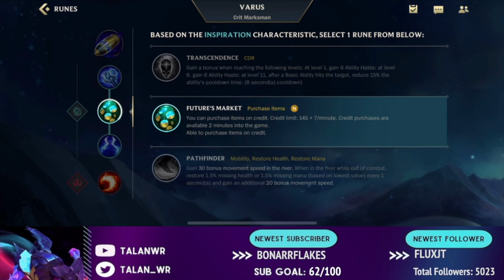After that, we have Futures Market. The way this works is you can purchase items on credit, and you get about 145 gold that you can use on credit. So basically what this means is, say you have 400 gold, but you want to buy a 500 gold item. You can buy that 500 gold item, but you go negative 100 gold. So if you have this and you don't have enough gold, you can buy it, but you don't actually get free gold. It's just that next time you back, you're going to be negative that gold, so you have to farm that gold up to get back. So it's going to be useful for champions who really want to play around power spikes of items. If you're a Trinity Force buyer, which is quite an expensive item, or a lot of AD carries who really value items heavily, this could be somewhat useful for you. I don't feel like it's going to be the best rune, not super useful, but those are the cases where you'll want to use it, when you have expensive items and you want to play around your item power spikes.